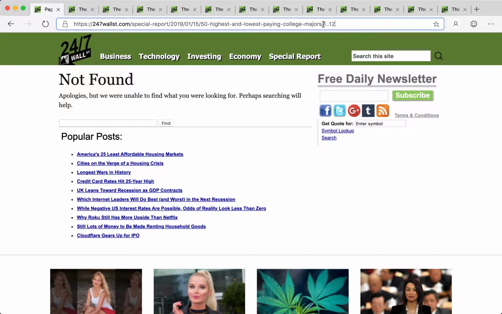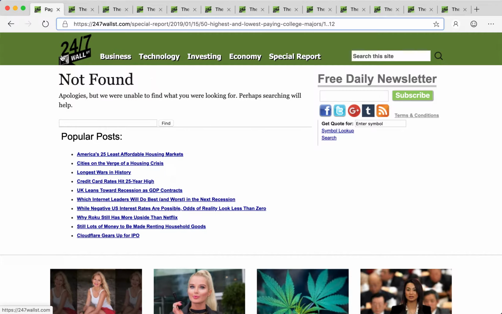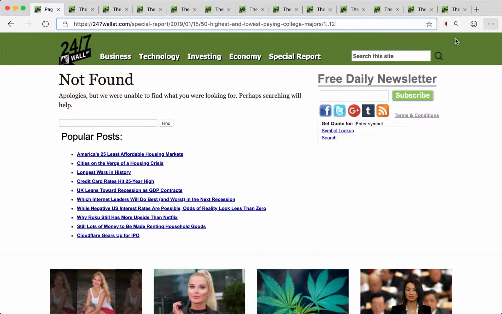So in your case, when you put this shortcut over here in the address bar, you'll notice that these 12 tabs, starting from this tab all the way to this tab, won't show up. You'll only see a page that says page not found or something like that. And the Chrome extension I used is called Paginate Mate.